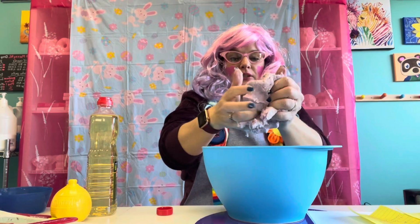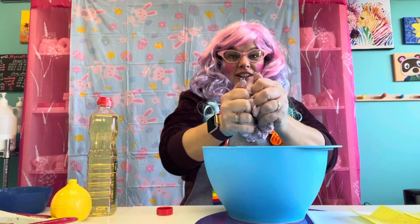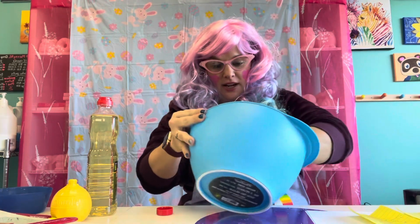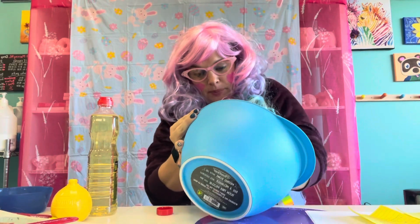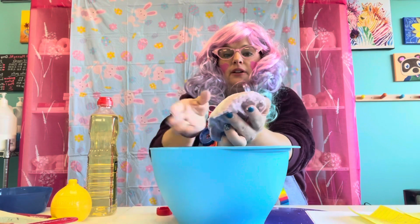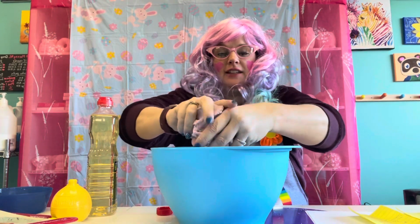Oh, it's mixing really good. And it looks like a really fun Easter color, doesn't it? Okay, I almost have it ready. So I'm going to pick up the last little bit of flour that I can with my Play-Doh and fold it over and scrunch it in.